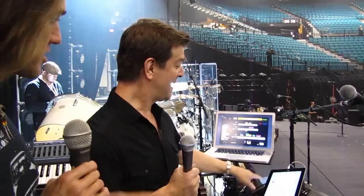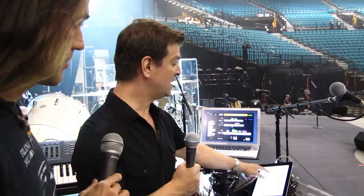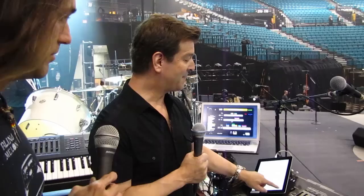Once I had it in there I would just bump back in and out of Excel, and it works flawlessly. So basically what this is doing is just sending out the program change here, and anything else I want to happen when I call the song up comes from here. Each song gets its own MIDI string attached to it. All the songs are represented in here and you can program them in the order of the set list.